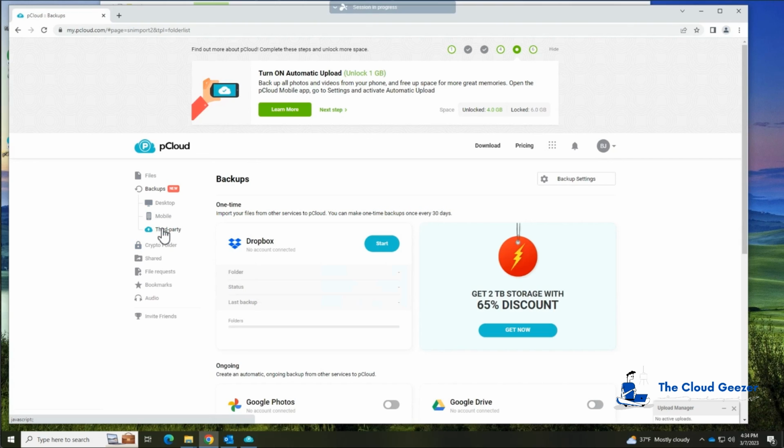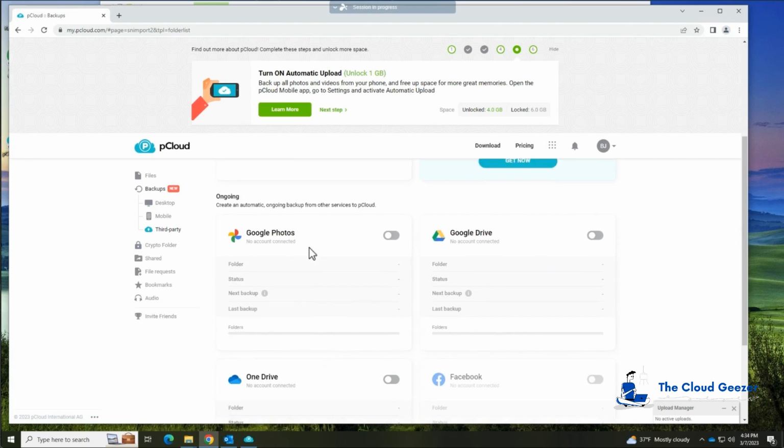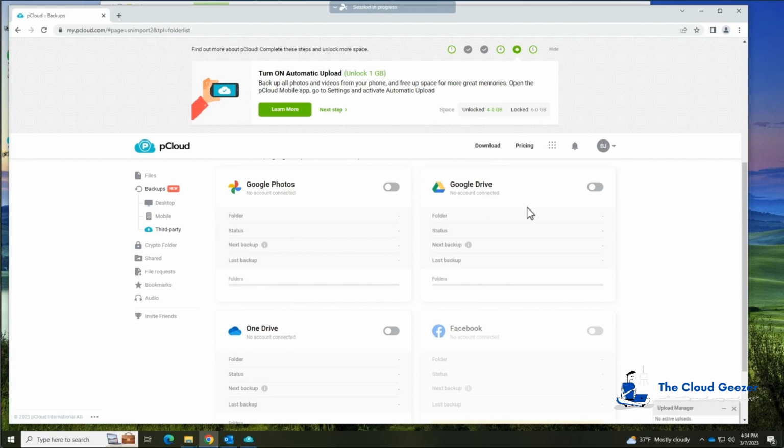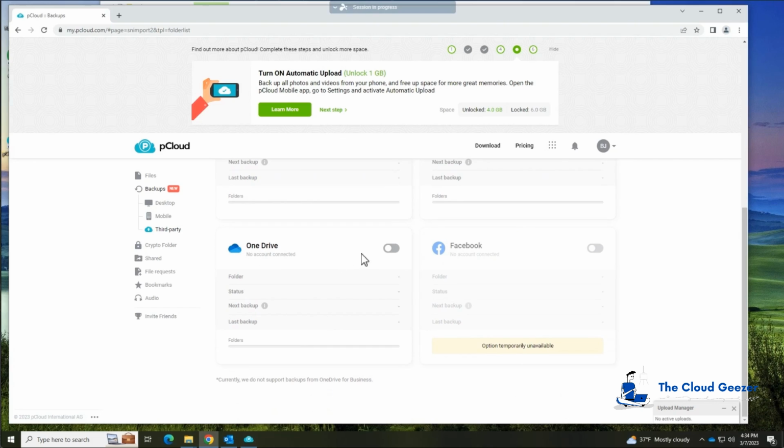Now I thought this was kind of cool: you can link up your Dropbox, Google Photos, OneDrive, any of those things, and every 30 days it will go across to those areas and make a duplicate of what you have in that folder, basically the whole drive, and copy that across into pCloud. So if you've got a pCloud subscription where you purchase, like, a lifetime storage of a couple of terabytes, you could have it just automatically pumping data from your OneDrive every month, and it just copies that over and keeps that forever. I thought that was quite a nice little feature.